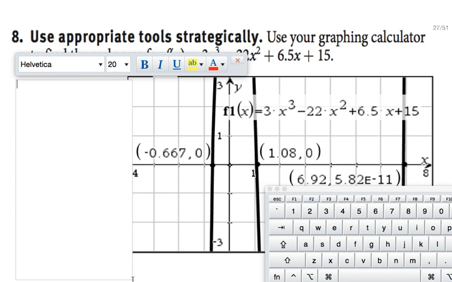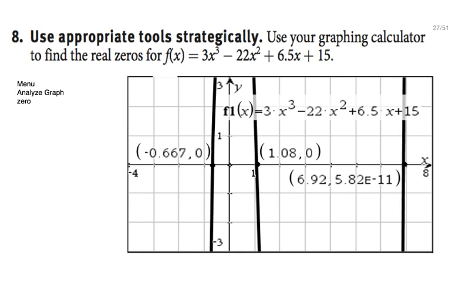The steps to analyzing your graph are going to menu, analyze graph, and these are called zeros. So you're looking for your 0. Anytime you have to analyze your graph, if your x-intercepts look like they're on your tick marks, you can just pull up your table to find the x-intercepts. But when they're not on the tick marks, go ahead and analyze your graph: menu, analyze graph, and you're looking for zeros, and you'll have to do lower bound and upper bound to find each of your x-intercepts, okay?